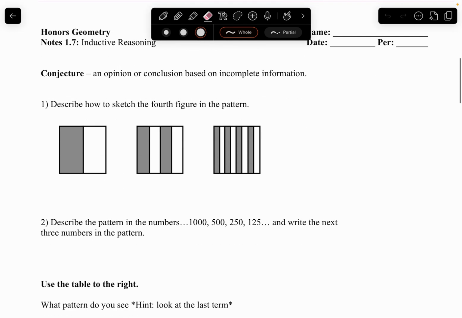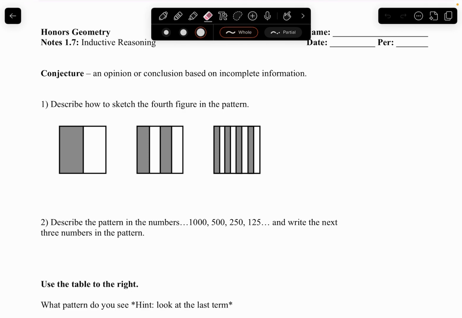So the first picture, oh, by the way, before I get started on this, pattern recognition is probably one of the most important things that you as a human being can have, okay? People that have pattern recognition tend to do a lot better in life, and I know that sounds weird, but it's important. I don't want you to look at this and be like, why are we doing this? This is weird. Because you have to be able to find patterns in the real world. That is how you are able to problem solve, and just know that you being somebody who can pick out patterns and do things of that sort, you're going to be very valuable to the workforce, okay?